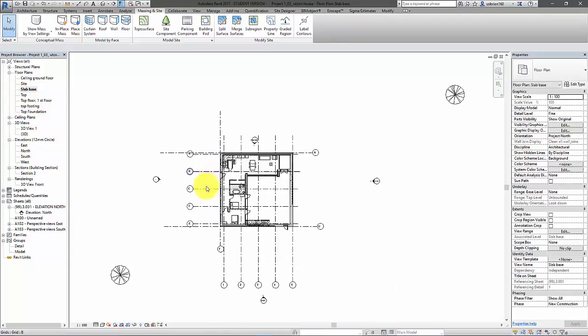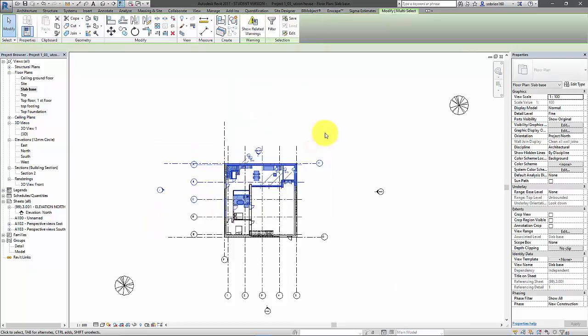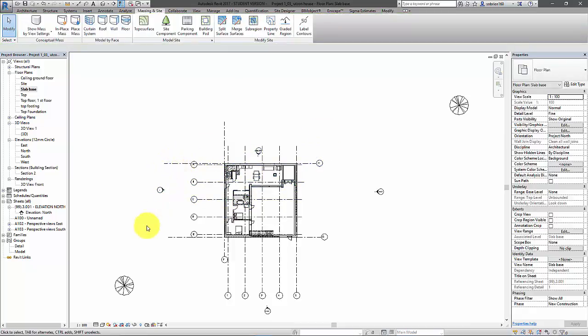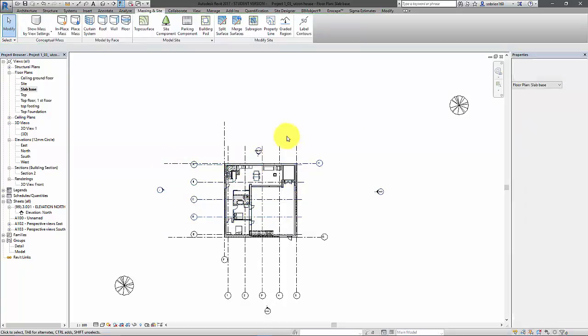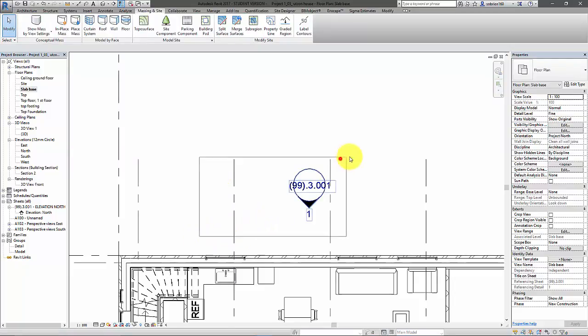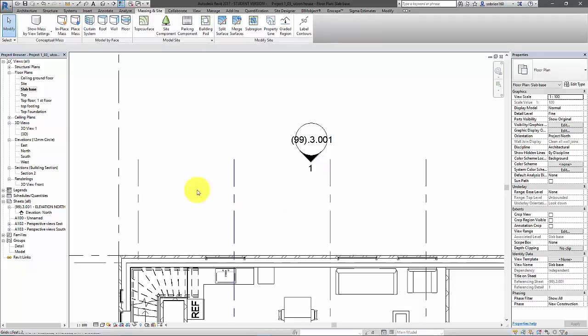There's something weird about this building. Wait a second. Well, that's weird. Why is your elevation graphic divorced from the position of the elevation? That's strange.